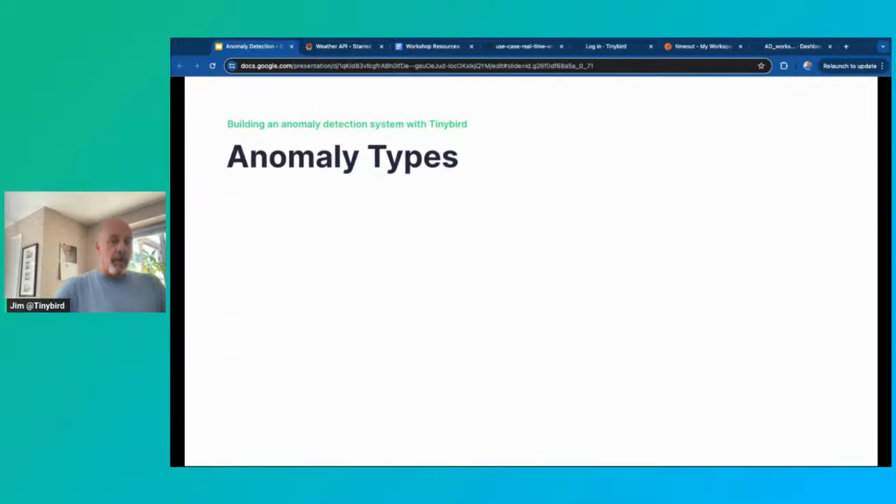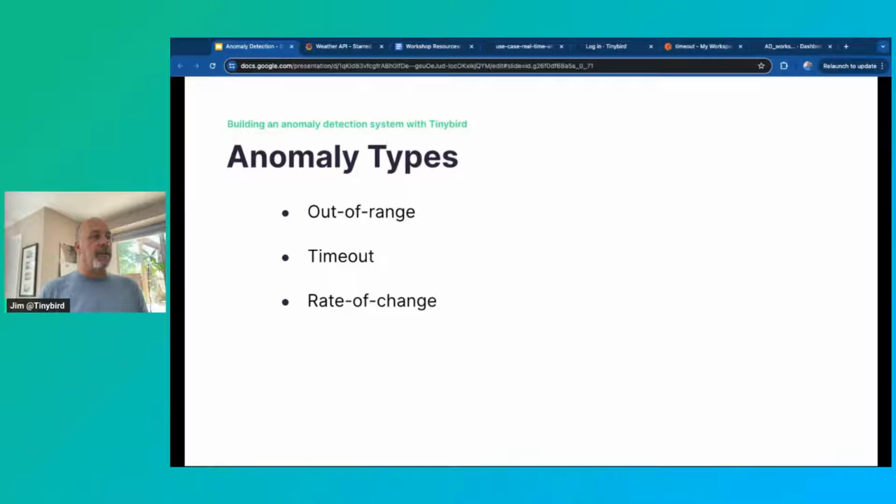And these generally go from the most simple to the more complicated. First, we have auto range. This is the most simple method, and we'll talk about this one in more detail in just a second. We have timeouts. Timeouts are critical. Any sensor system you have, could be in manufacturing, could be vehicle information, in my history it was weather data, you want to know when a sensor has stopped reporting on its expected interval. And also rate of change. You want to know if some reading has spiked since its last reading.